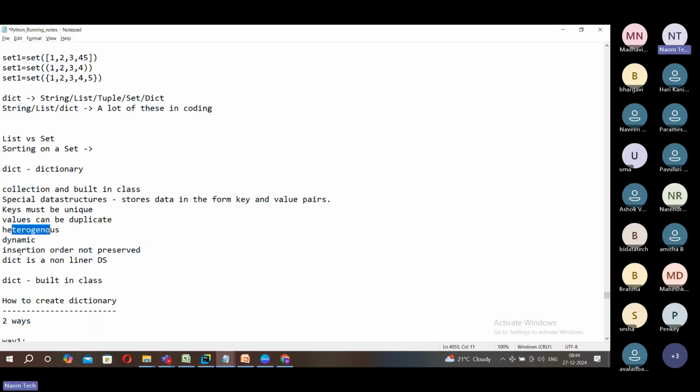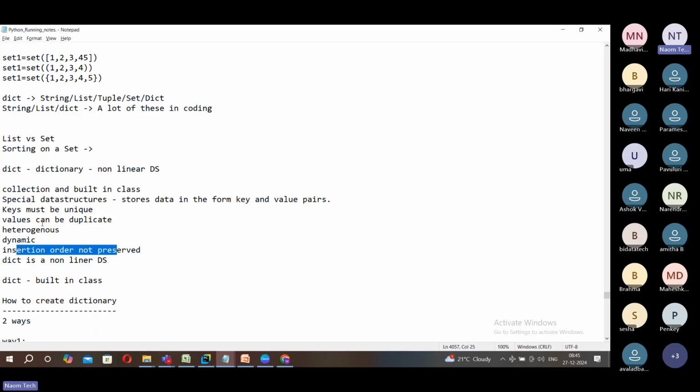And it's dynamic as well. Except tuple, all are dynamic, friends. This list, this set, this dictionary, all these are dynamic. And this is not a linear data structure; it is a non-linear data structure. If it is non-linear, don't expect insertion order to be present.